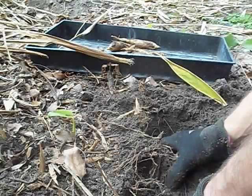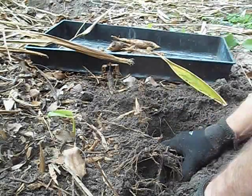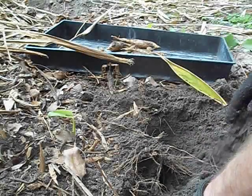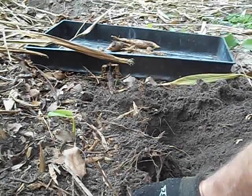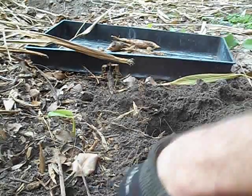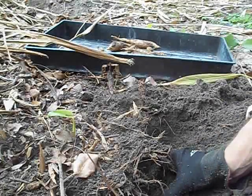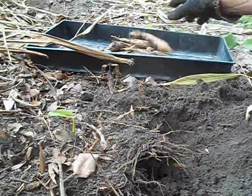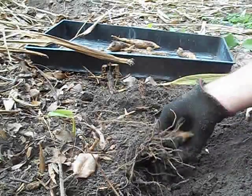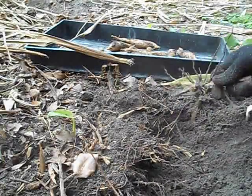Usually if you kind of dig under the clump, you can find them and just kind of pull them out instead of digging from the top. And they're not very deep. Like I said, they all just originate right at the crown of the plant, so it's not too difficult to dig them up. They're easy to find.